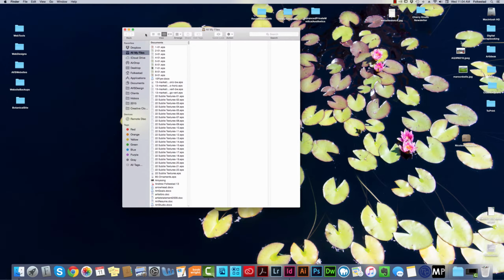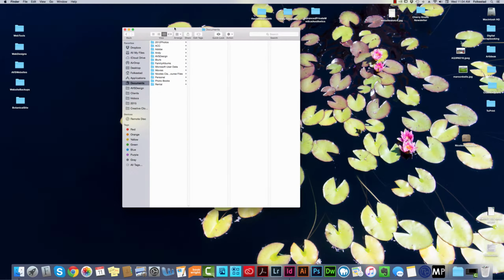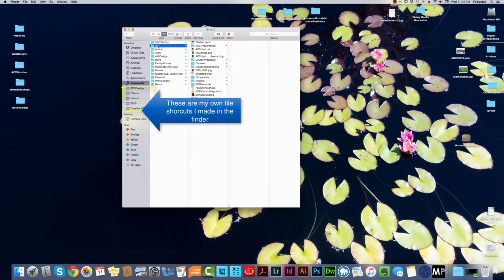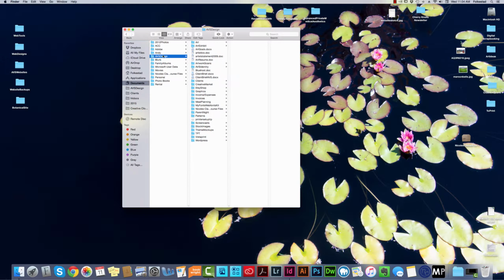If you go within my computer itself, you can see I have my documents, and I have a series of different things. I have ACC, Arapahoe Community College. Andy is my husband. That just has all of his stuff on there. My AVS Design Studio file, you can see how I have that broken up. It's a little more broken up than what my simplified chart is on my actual article on my blog, but you can see how I have these grouped into organizations.